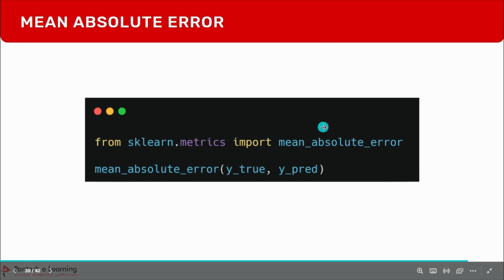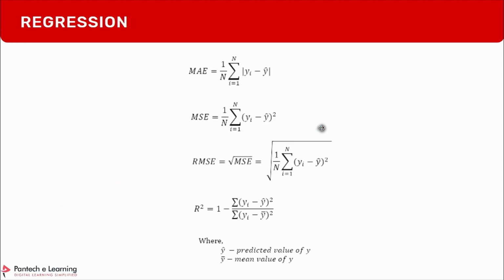And when you apply it, you can get a score which you can use for comparing your algorithms. So talking about regression, we have seen all these four. Mean absolute error, see the formula, no square inside. When you go for mean squared error, they are squaring it inside. When you go for root mean squared error, they are taking the square root of this mean squared error. When you go for R2 score, they are calculating the formula using your original value, predicted value, and the mean value of that column, 1 minus that ratio. So totally, you can compare with any of these methods for your different algorithms, your different hyperparameters, or your different selected features, and find the best model for your data.